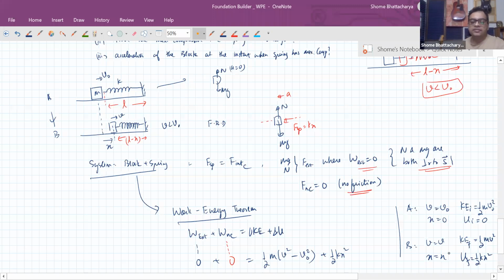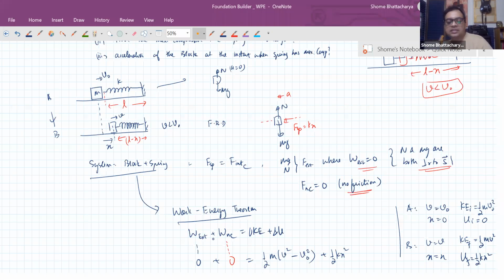And the left hand side of the equation is 0 because neither is there any external agent doing any work, nor is there any friction or non-conservative force. So in fact, this situation is called conservation of mechanical energy, because the work done side of the equation becomes 0. The right hand side has the two energy terms, which are collectively called mechanical energy, and the net change in the energy terms is 0. We will discuss this later. The net change in kinetic plus potential energy is equal to 0, which means the total mechanical energy, the sum of kinetic energy and potential energy, remains constant.